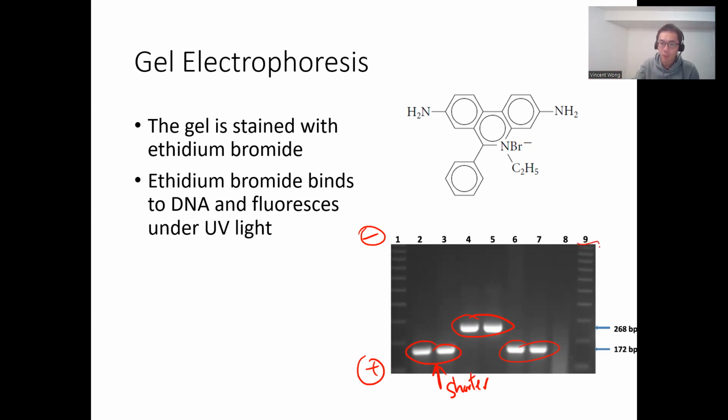Well, it turns out you can also buy these things called ladders, DNA ladders, and you can buy it from, again, the pharmatech company, biotech company. The ladder is just a bunch of DNA fragments of known length. So you know the length of each of these lines in the ladder, so it serves as a reference for you to compare your sample to. So like you see a line here, and you're like, okay, let's compare it to the ladder. Okay, it's about 268. That's all I mean.